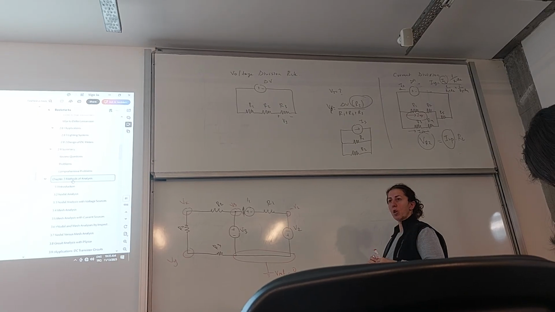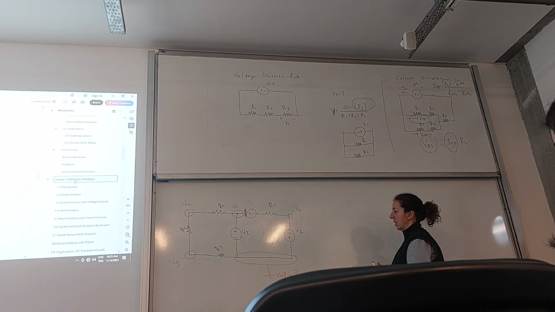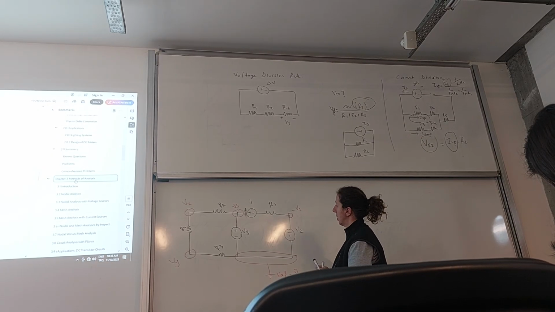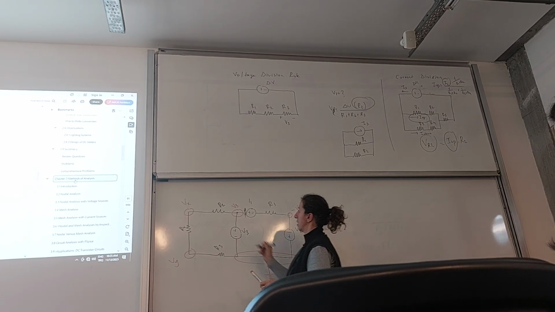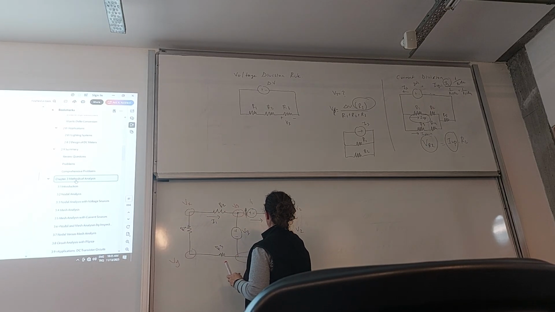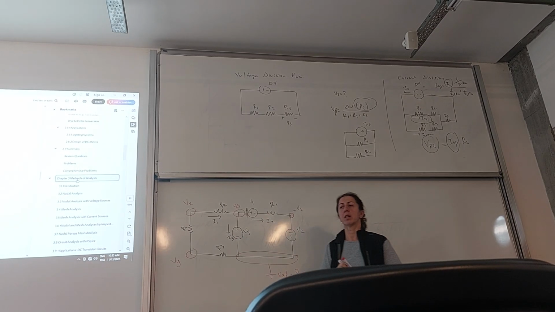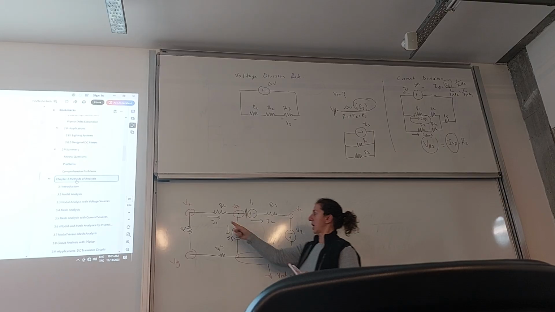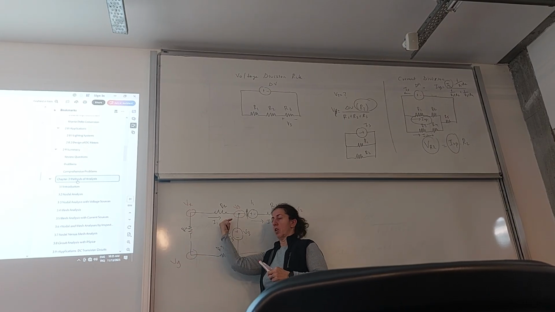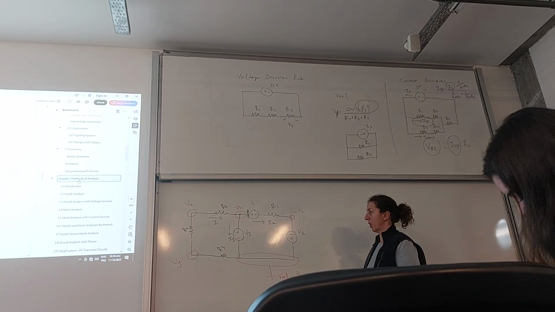Then we have the nodes. So we are going to write KCL in the nodes that we don't have information. Let's put some currents. I1, I2, I3. Do I need another current? Yes. Because I1 is basically this current, right? I2 is this current, so I don't need another current.